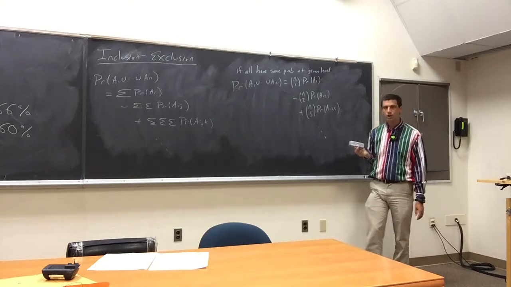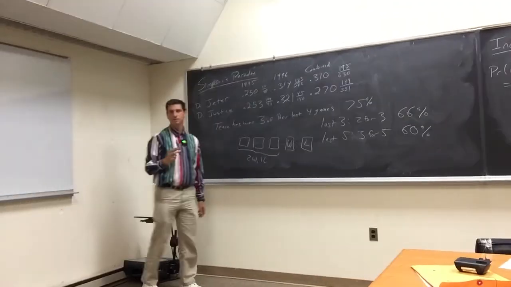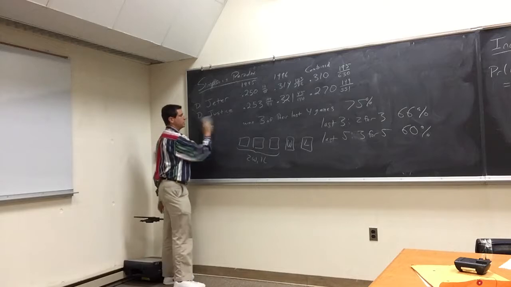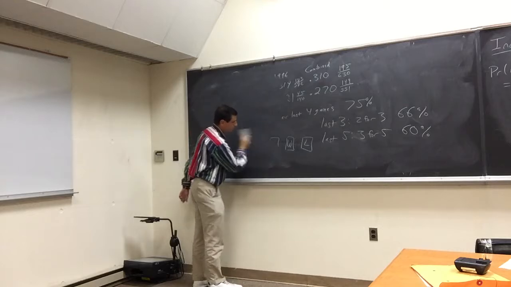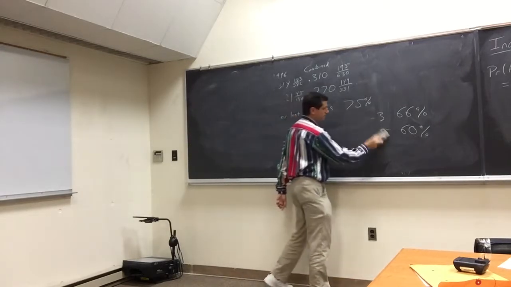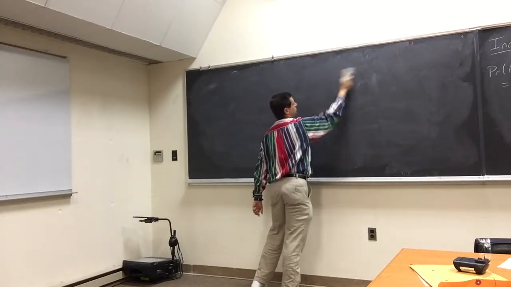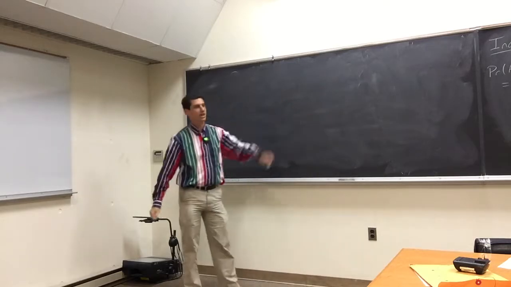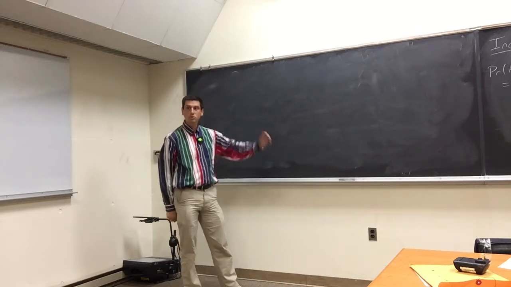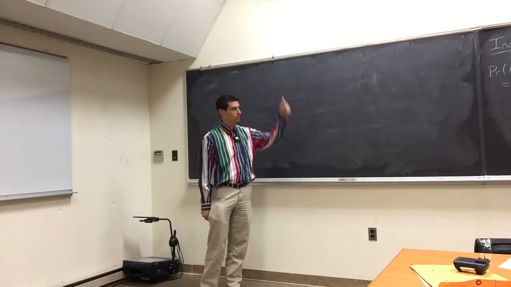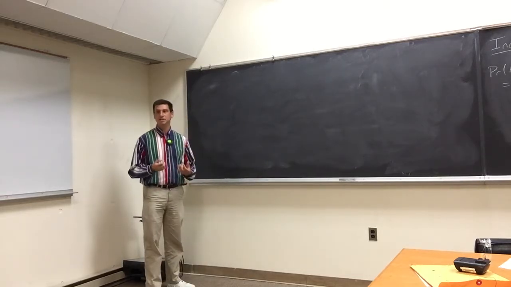Okay? So the main thing we want to make sure we do is we don't double count, and we count everything exactly once. So if I had to say what the most common mistake students make in probability, it's not counting correctly, either double counting or omitting. We want to make sure everything is included once and only once. But when we look at this, we're clearly counting things multiple times. So I can't say I'm only counting something once, but I'm doing signed counting. Sometimes I count it with a plus, sometimes I count it with a minus. And so what I really care about is how many times net is it counted.